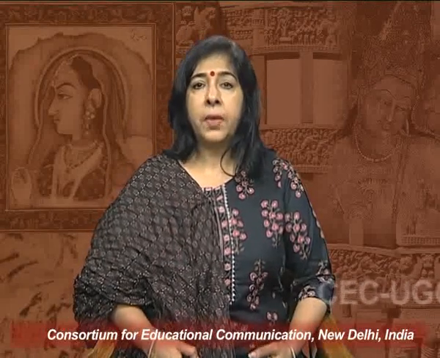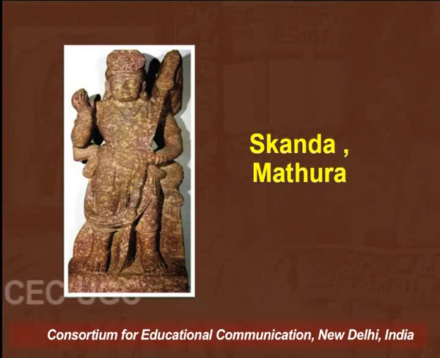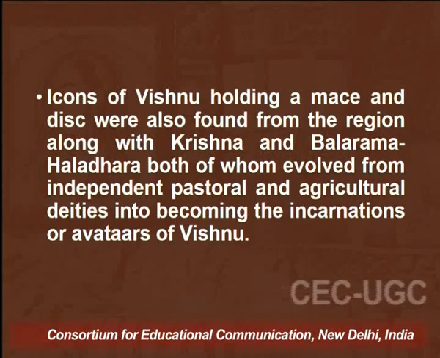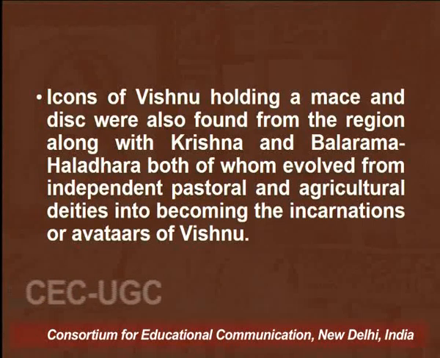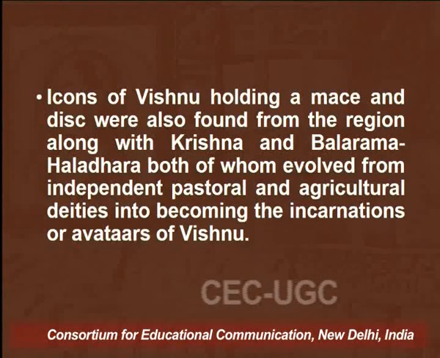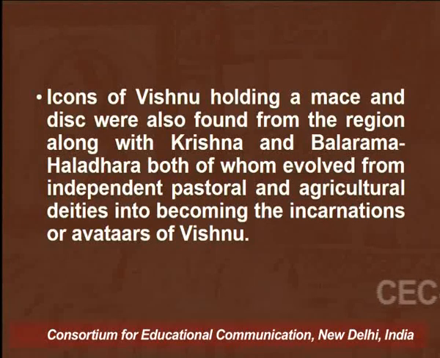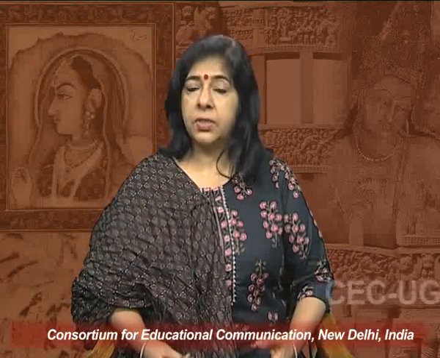For example, Chaturvyuha Vishnu, which shows Vasudev as the central figure, and also several surrounding images around him. As you can see in this visual, this is the visual of Skand belonging to Mathura art. Icons of Vishnu holding a mace and disc were also found from the region, along with Krishna and Balram, Haldhar, both of whom evolved from independent pastoral and agricultural deities into becoming the incarnation or avatars of Vishnu.